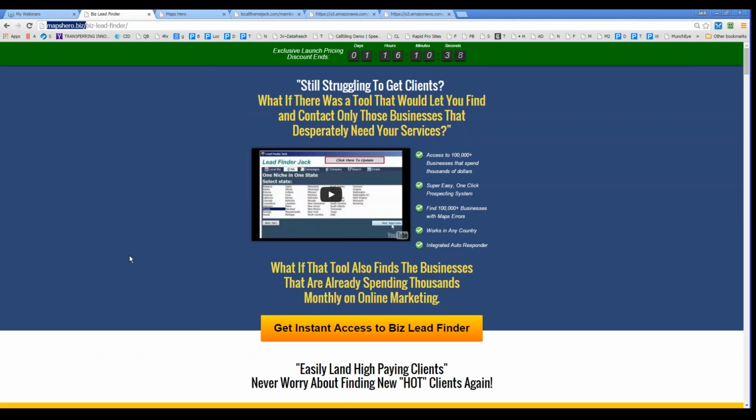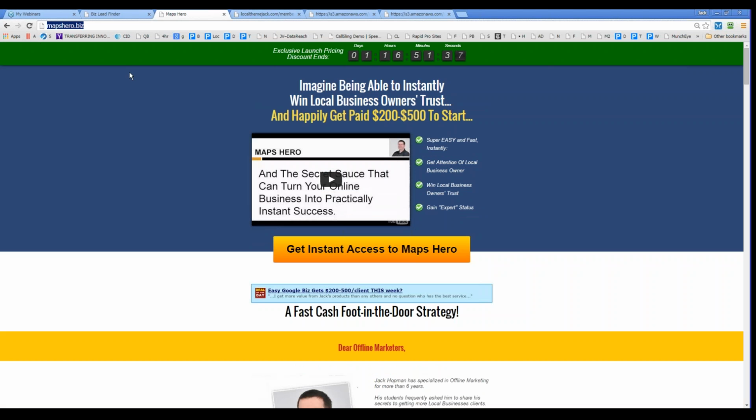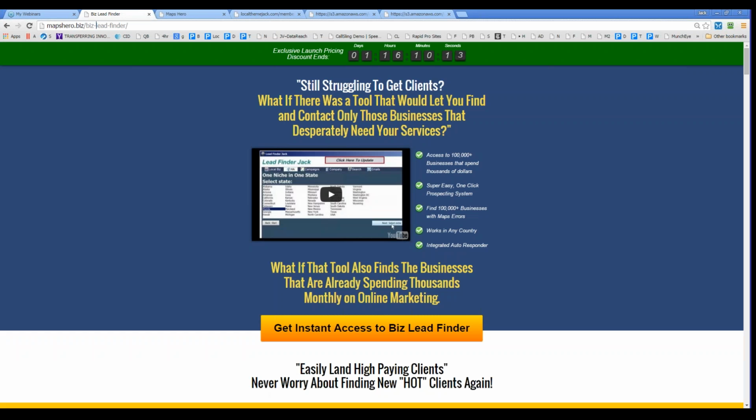You collect those business information and you filter on those maps arrows. So Lead Finder Jack is the upsell. So you need both. If you are not interested in maps arrow and want to do other services, I don't care so much, but I do know that for $17 you want to know that knowledge. It is a steal.